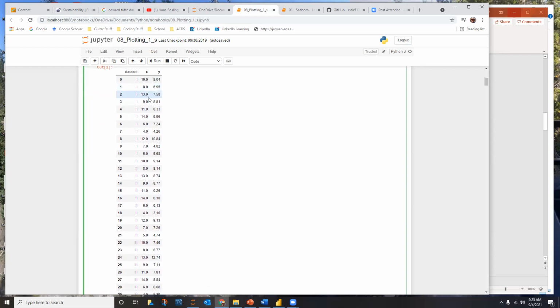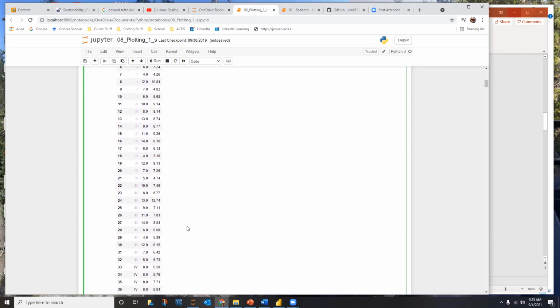But look at these X's and Y's. It's hard to make any real rhyme or reason out of them looking at the numbers, right? And that's the whole point of data visualization: it takes this ridiculous slew of numbers and turns it into a picture that your brain can understand.